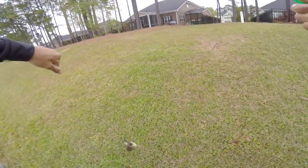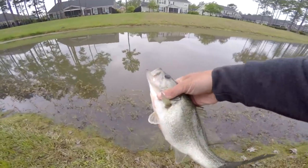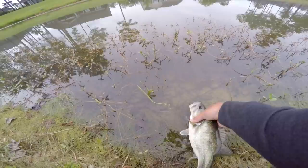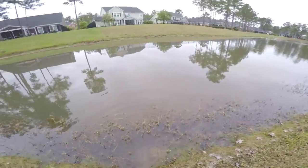He's the first one who ate it decent. God, he choked that treble. Good thing I brought my pliers. There we go. A little fat little guy. Fat man in the back of this corner. Look at that pretty fish. God, they are just munching this thing, guys.